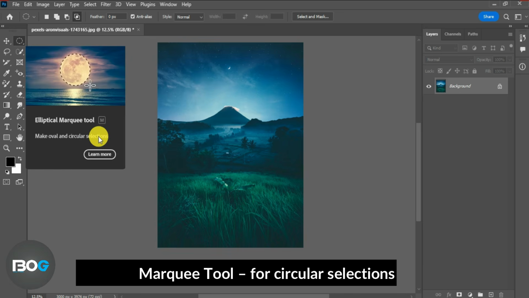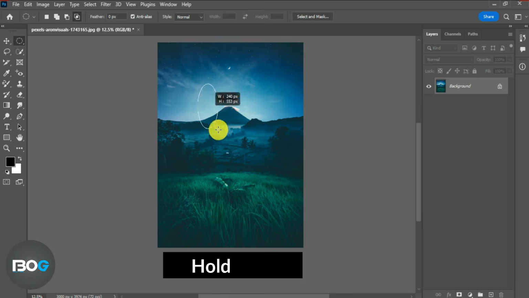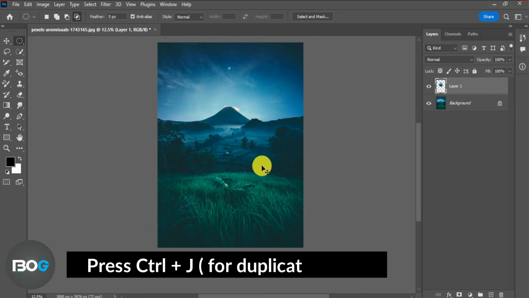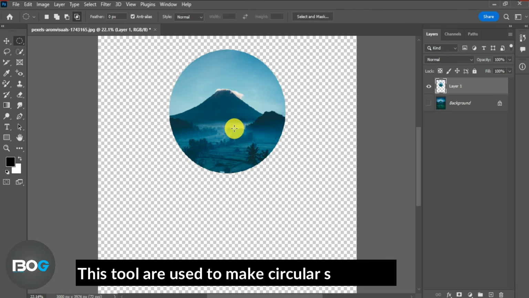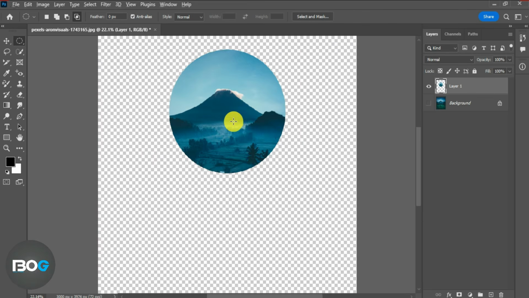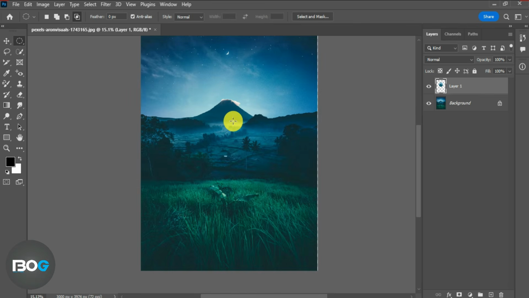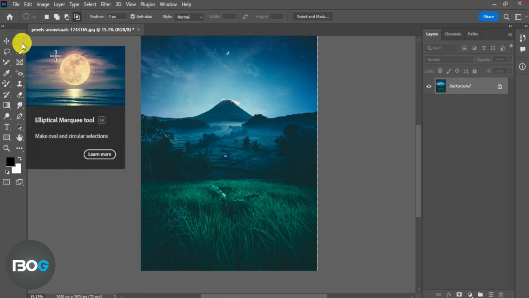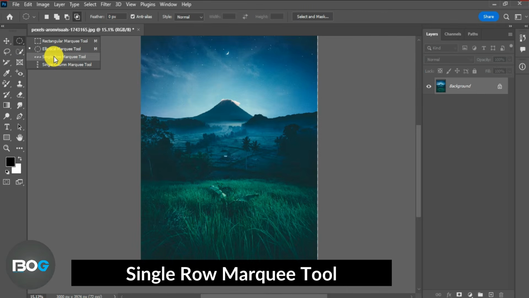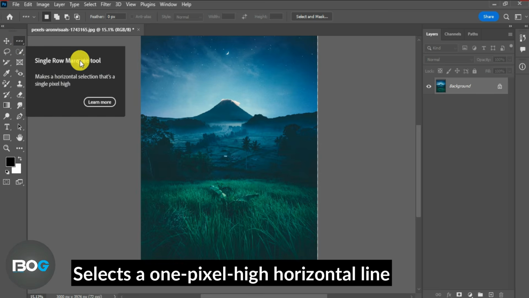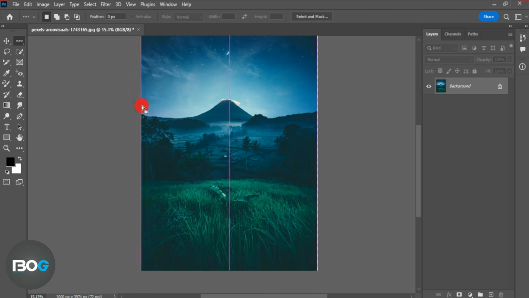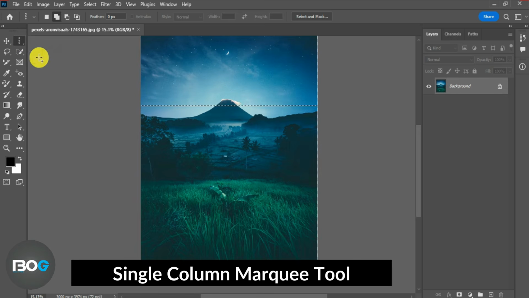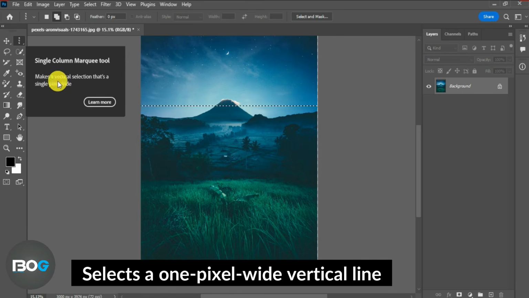Elliptical Marquee tool, for circular selections. Single row Marquee tool. Selects a 1-pixel high horizontal line. Single column Marquee tool. Selects a 1-pixel wide vertical line.